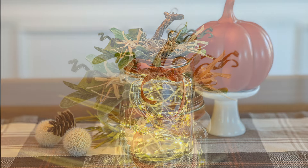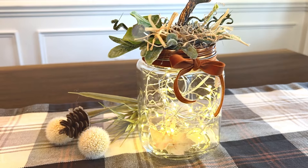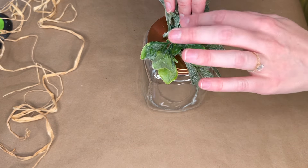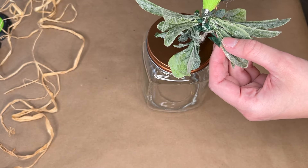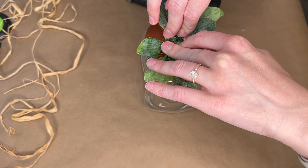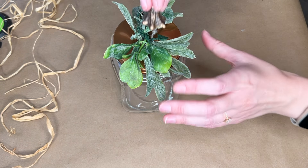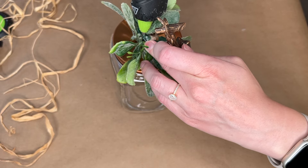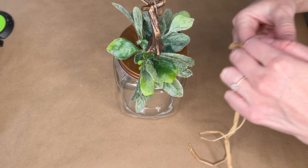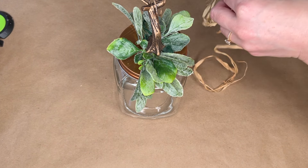When it comes to fall, one of my favorite ways to decorate is using fairy lights in clear jars — it reminds me of a jack-o'-lantern. I went with a mason jar from the Dollar Tree. I hot glued a mixture of fake lamb's ear to the top, then took the top of a Dollar Tree pumpkin and hot glued that into the center so it looks like the top of a pumpkin. I next added a little raffia bow to the top.